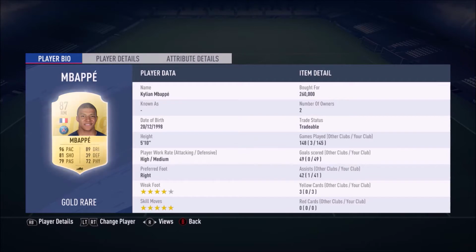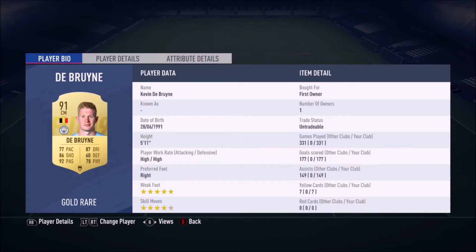Then I've got Mbappe. We've got the 87 rated Mbappe. I've had him for a very long time. 260k, bought him a very long time ago. 145 games, 49 goals, 41 assists, decent return. De Bruyne, 331 games, 177 goals and 149 assists. Very reliable player. If I can, I'd like to upgrade to his Team of the Year version, but am I going to get enough coins to do that? I don't think I am.